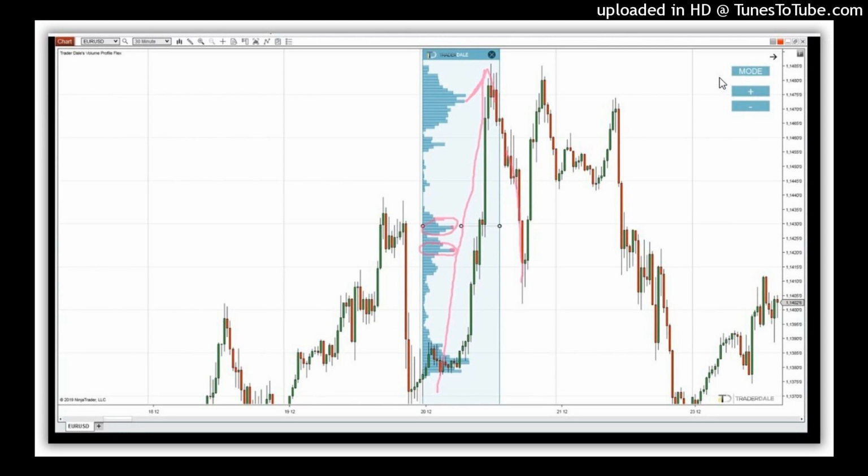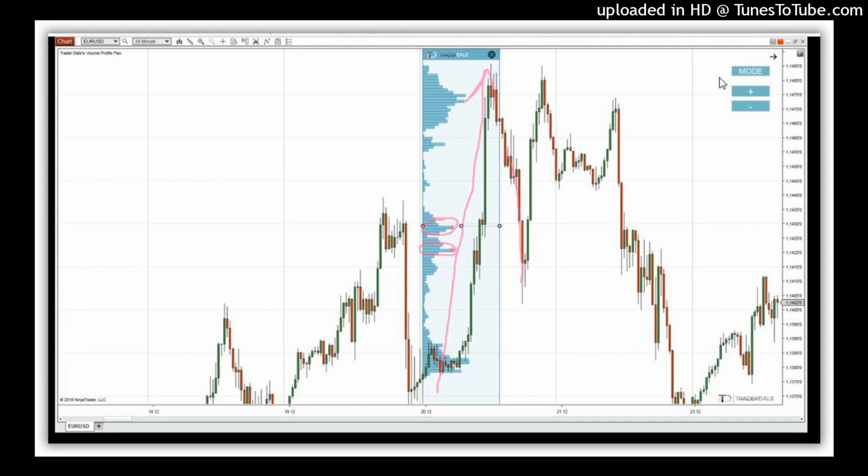Then, as the day was progressing, there was another volume cluster in here. Heaviest volumes being in here, so it would be a long from there, and also very nice profit, very nice reaction. Alright, so the next big volume cluster was in here, with heaviest volumes being in here.